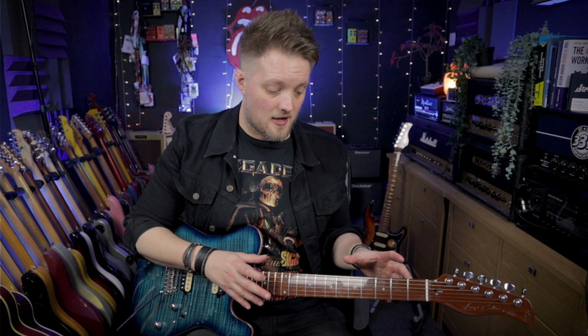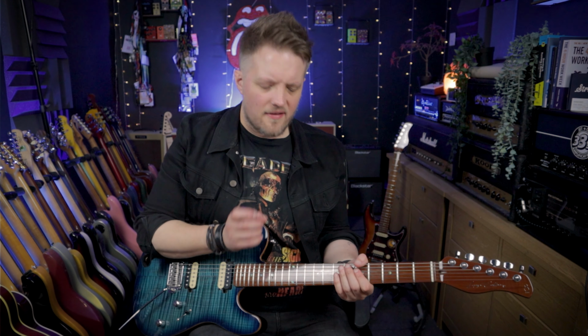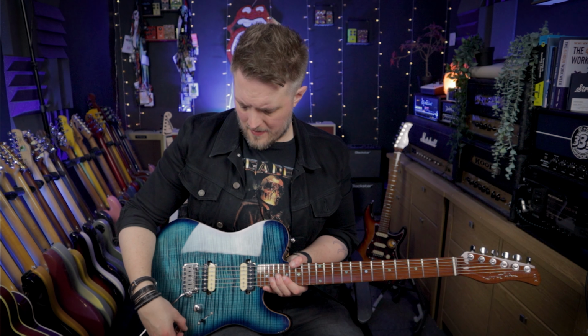So first impressions here are the clean humbucker sounds are really nice, nice and full as you'd want them to be. But I did actually find those in-between positions slightly spiky and sharp. Now I've got the tone on 10 here, so I'm going to roll that back a little bit.